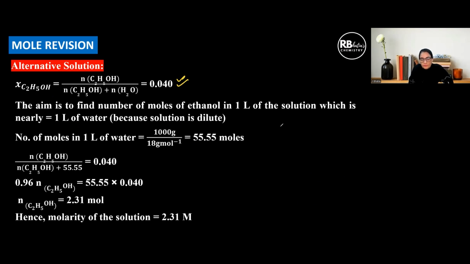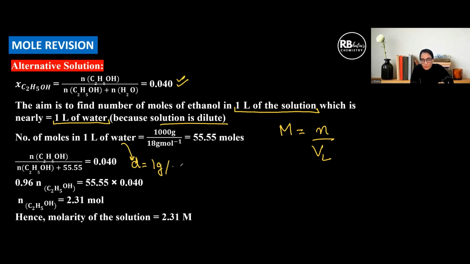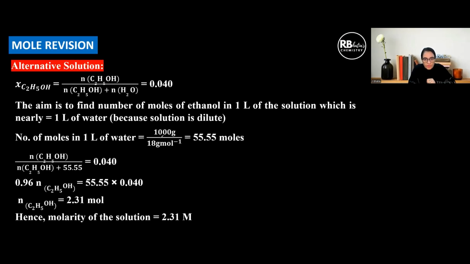Our requirement is to reach molarity, which means number of moles per liter of solution is what we want to calculate. If we assume the total volume of the solution to be 1 liter, and since the solution is dilute, this 1 liter will also be the volume of water. And since the density of water is 1 gram per cc, it means 1 liter, that is 1000 ml of water, is going to weigh 1000 grams. So we are going to convert this mass of water, which is also the mass of solution since the solution is dilute, to moles by dividing by the molecular mass of water.